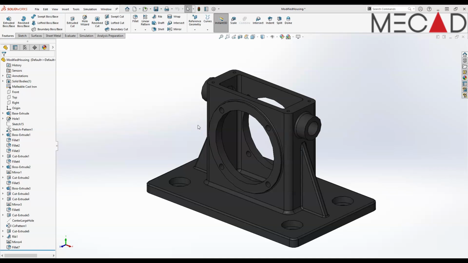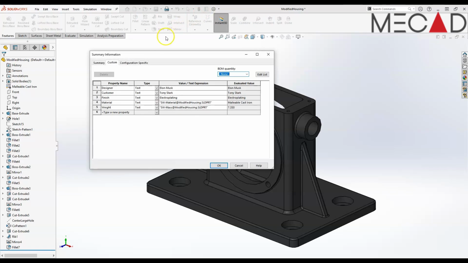My name is Raymond, and within this short video we'll be looking at the ability to link certain properties, like custom properties, to any node field found within the drawing environment, specifically focusing on your title block. The first thing I'll need to demonstrate is having a look at the actual part file's file properties. We can see I'll be making use of 3 custom properties alongside 2 default SOLIDWORKS properties, namely material and weight.